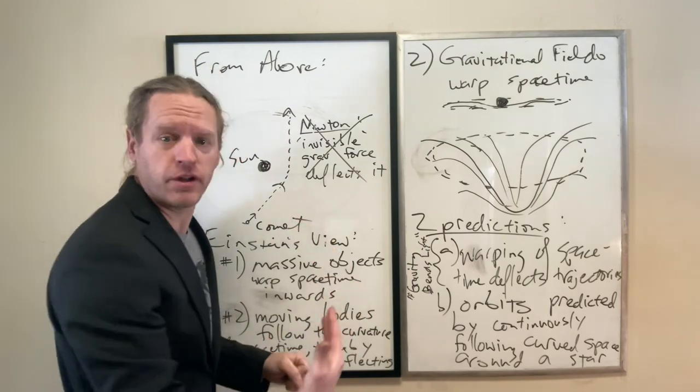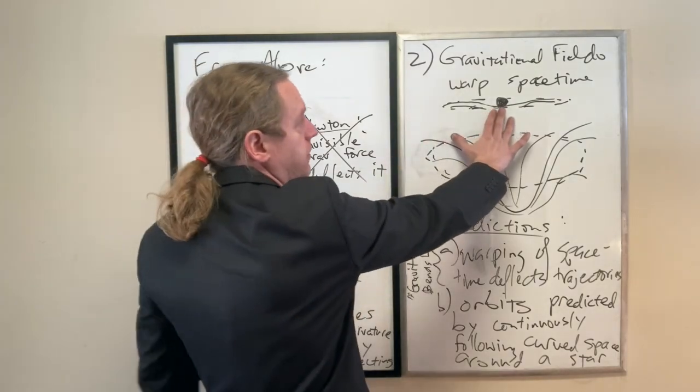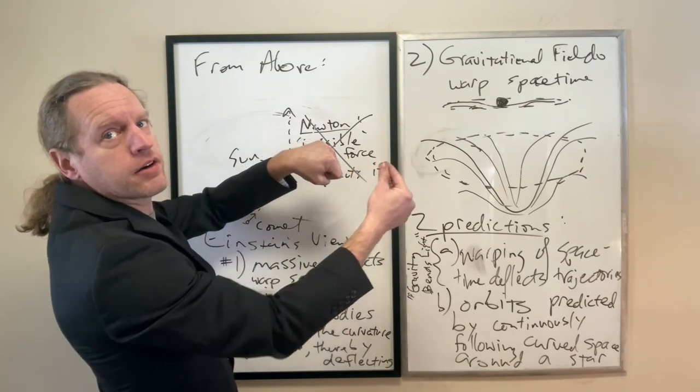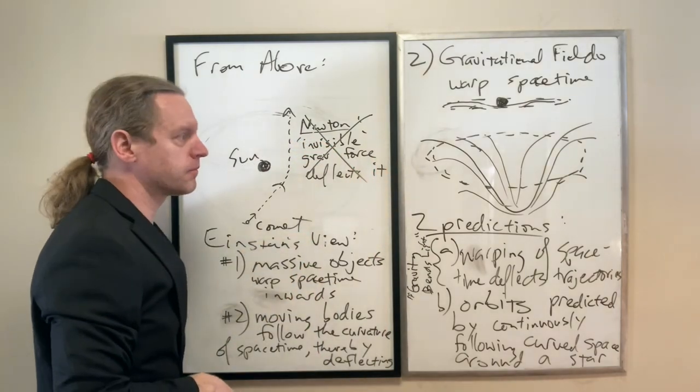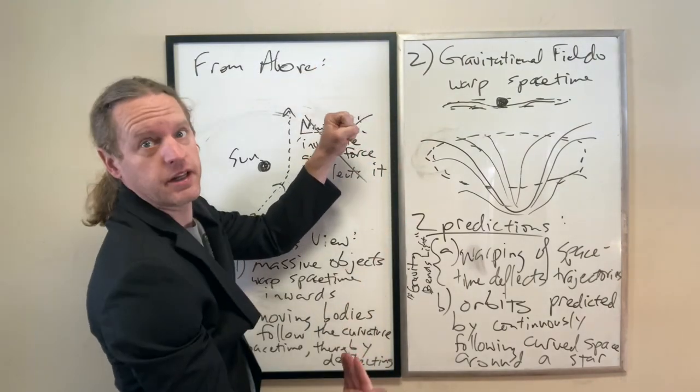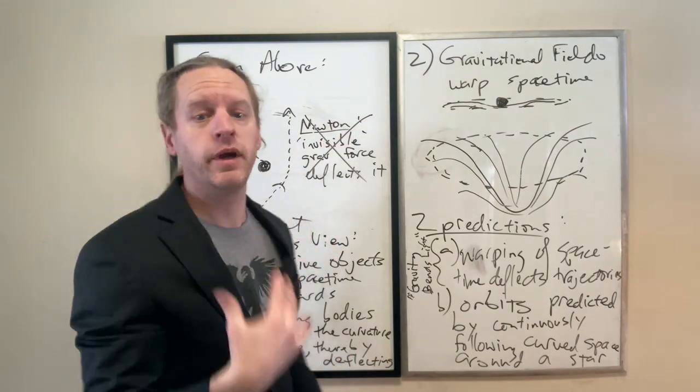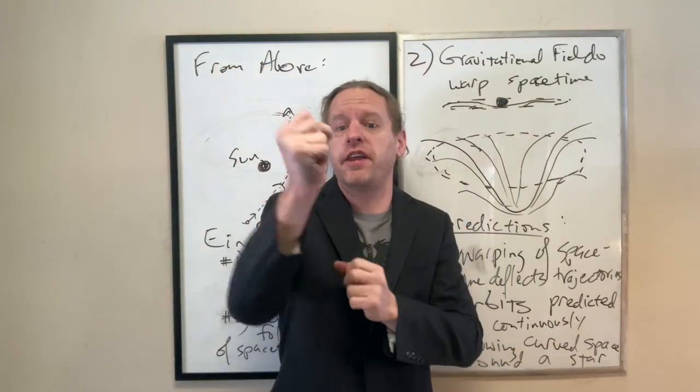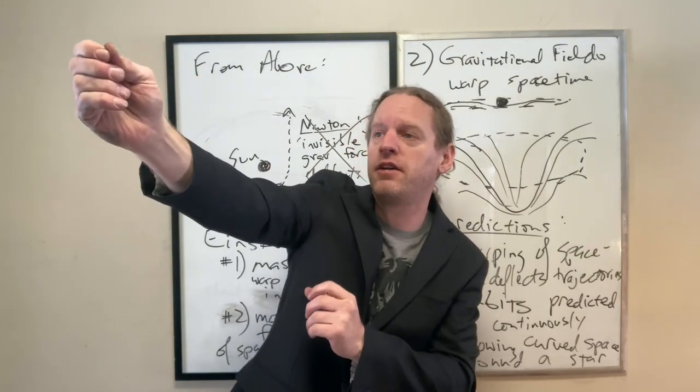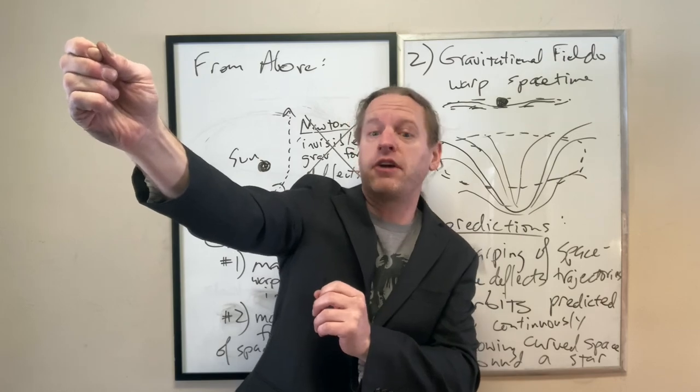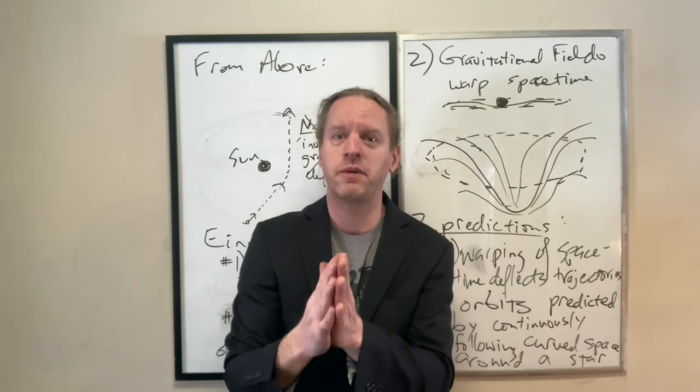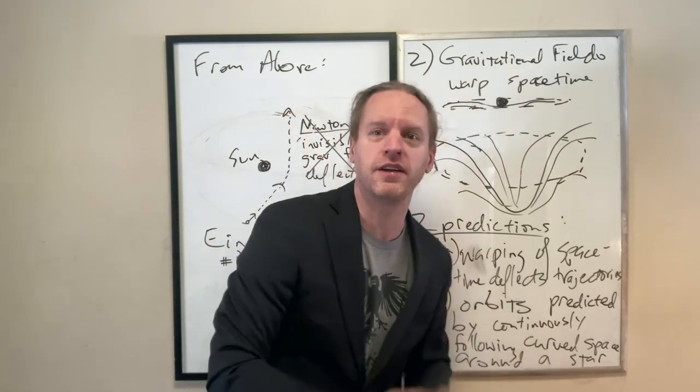But, what Eddington realized is that if Einstein is correct, the light from that star, even if the star is directly behind our sun, it will bend around our sun, and we'll still be able to see it. Or, viewed from above, instead of going like that, it will bend around, and we can still see it during the eclipse. So, he went and measured during the eclipse, and during totality, he saw that star pop out just beside the sun, where it otherwise should have been actually directly behind the sun. So, that was experimental proof that we now have an observation that disagrees with Newton, and agrees with Einstein.